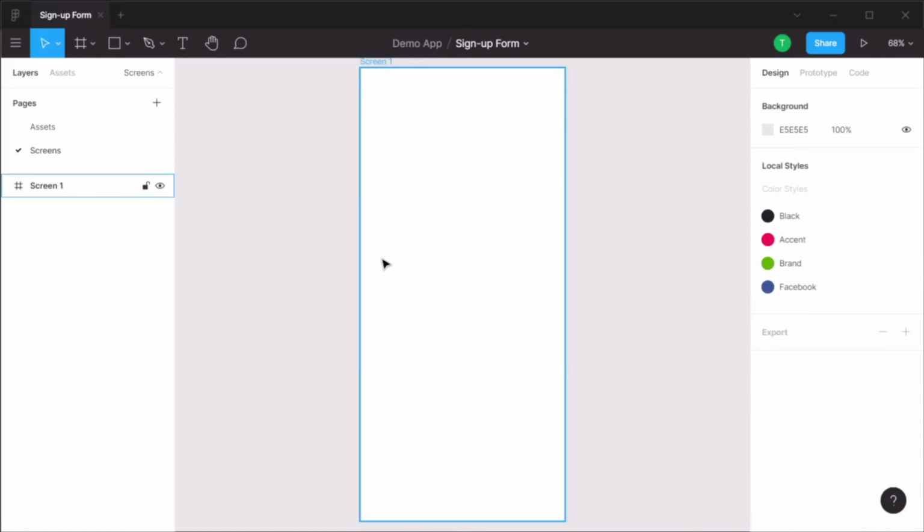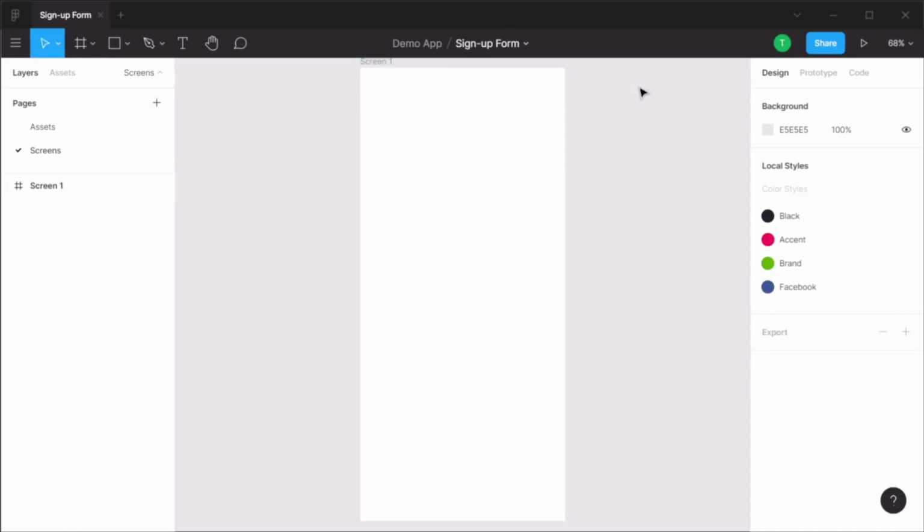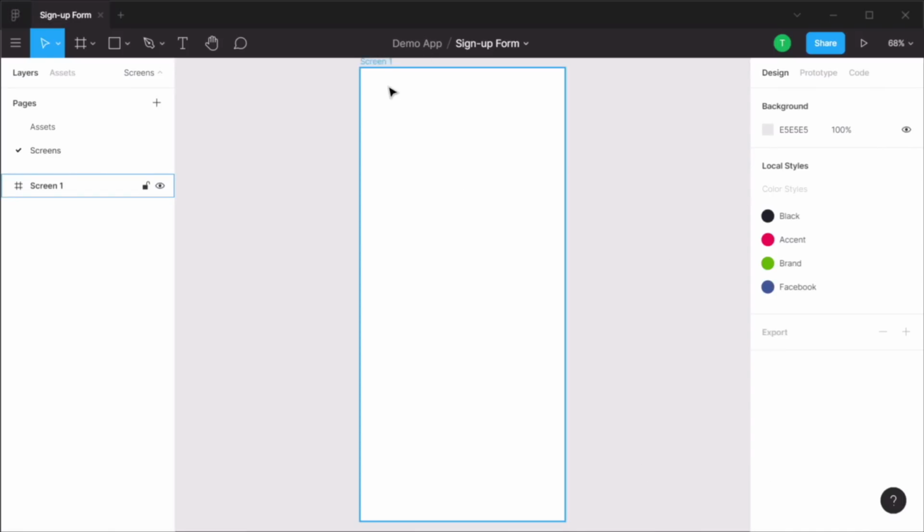So how are we designing this screen? Well, we need a logo, we need a title that's specific to the actual app, and then we need some sign-up options with Facebook and with email. And further down, we need a link that says, hey, do you already have an account? Here's a link to log in directly. For screen 2, we'll just have a sign-up form. So, screen 1, let's start with the logo.